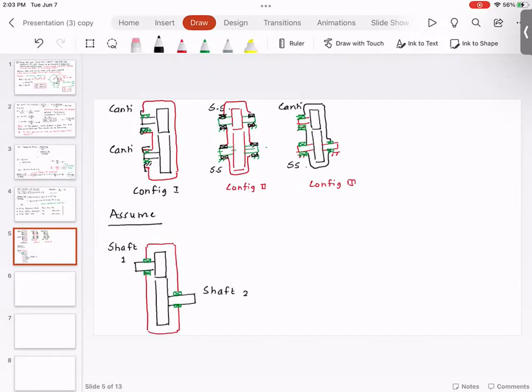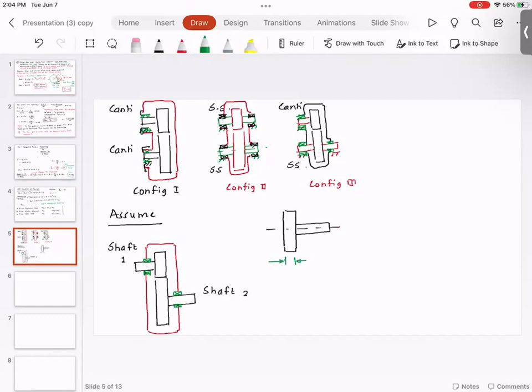But if you want to design the gearbox, which means there will be a problem wherein you want to design not only the gear, but also the gear shaft and gearbox. In that case, you want to design shaft 1 and you want to design shaft 2. So I'm just going to assume one shaft design. And here is a technique. The challenge here is the dimensions are not known, but let's try to come up with some approximate dimensions.